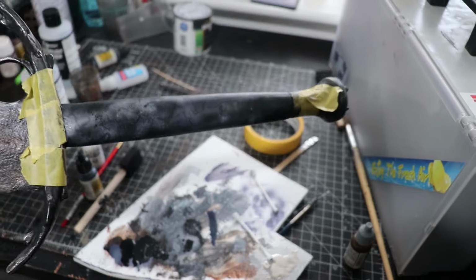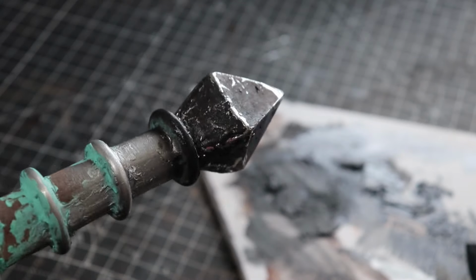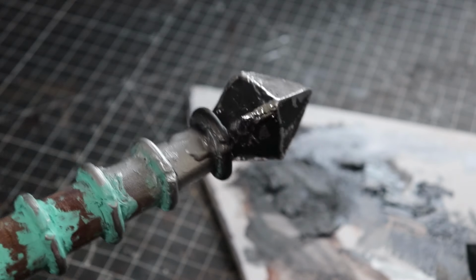On the other sword, which I unfortunately didn't film, I used armature wire to add grips onto the handle section and then covered in leather. But that's how I made my two Nazgul swords, so let's see those glamour shots.